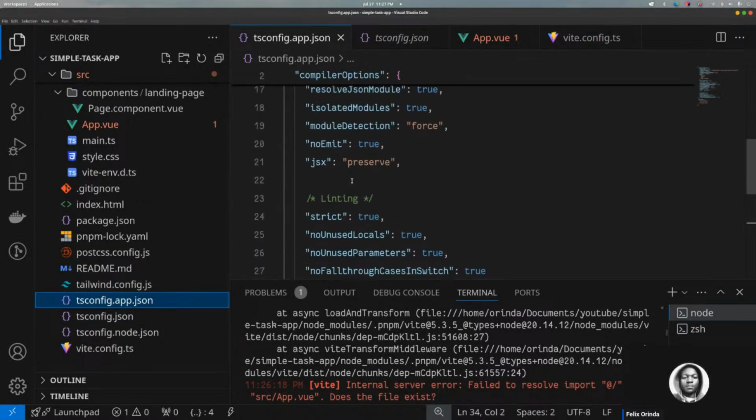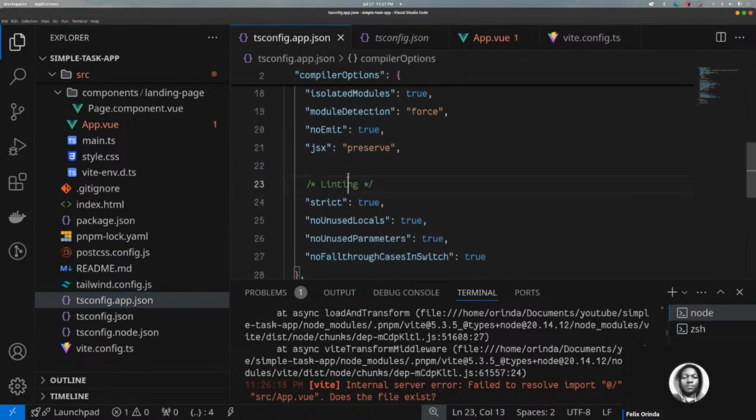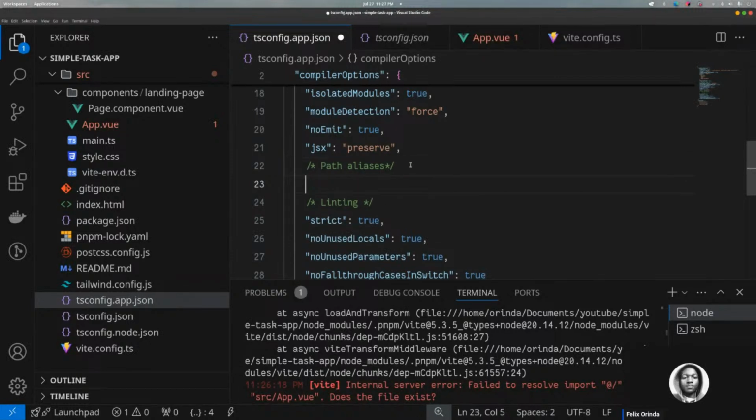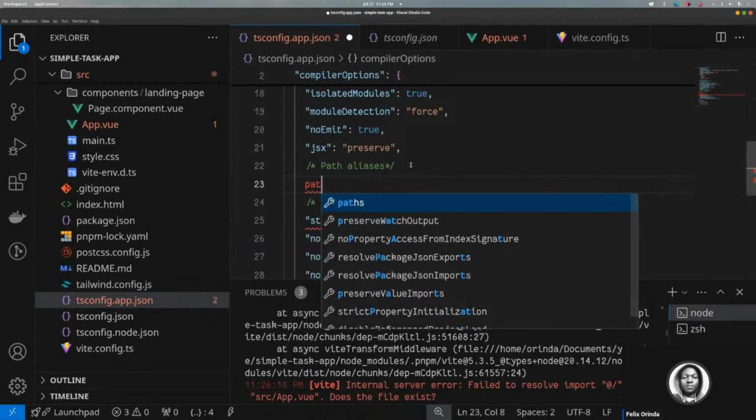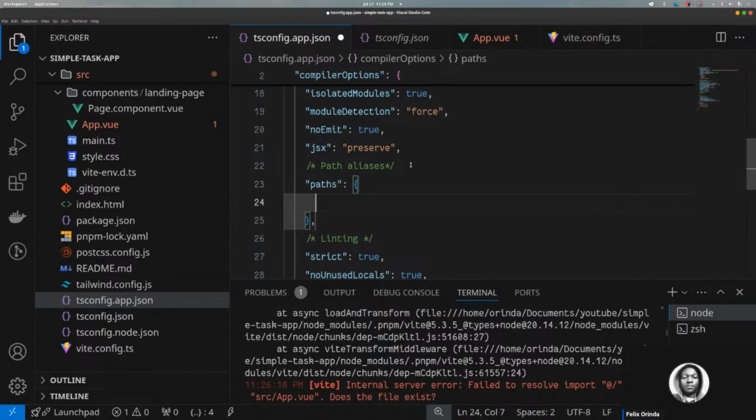So I'll just add a line here saying this is aliasing. So we need these line paths. Then now we add our alias that you're going to use.